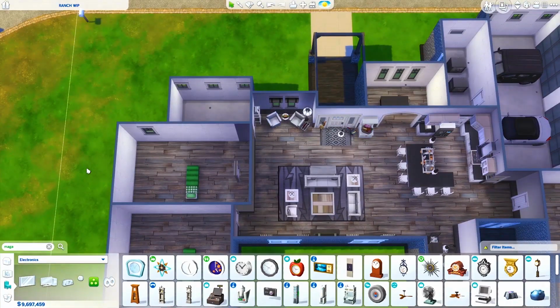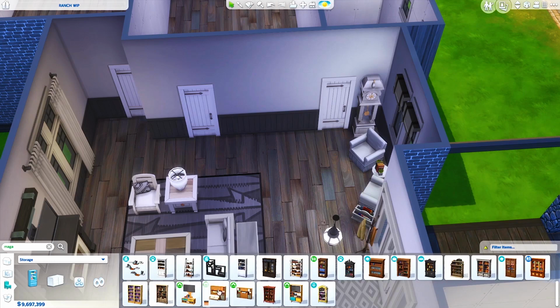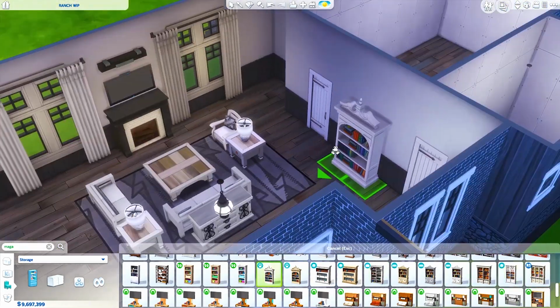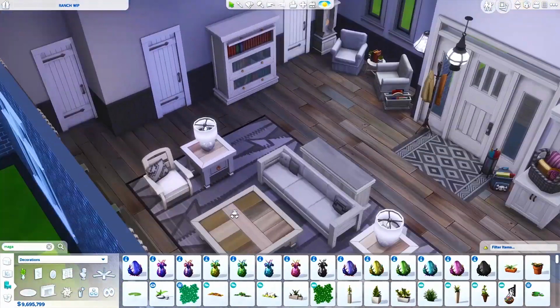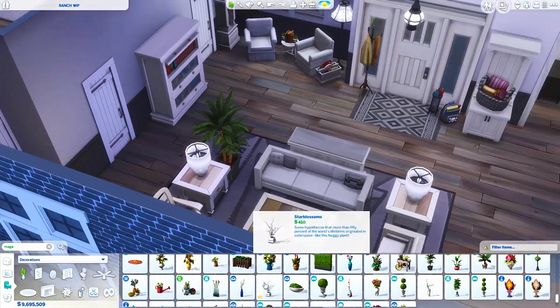So here I was playing around with the floor plan still a little bit because I really wanted to get a bookcase in here. I just feel like a living room really needs a bookcase. That's just kind of one of my things. I always put one in the living room, so I had to make a little space a little wider there so it would fit.